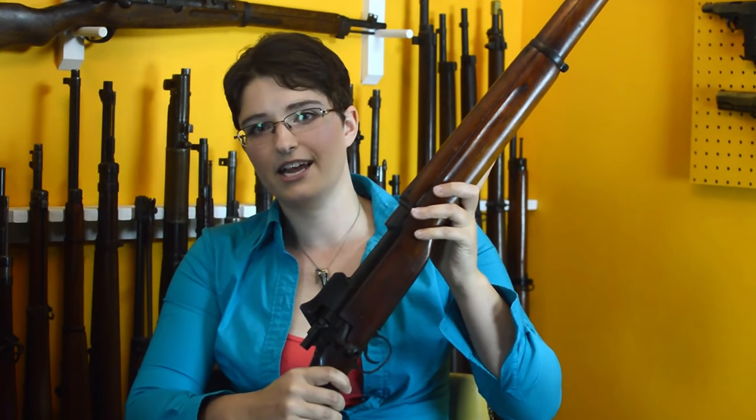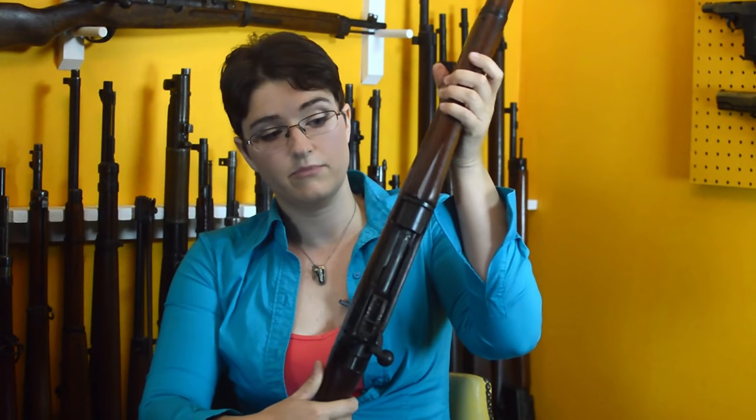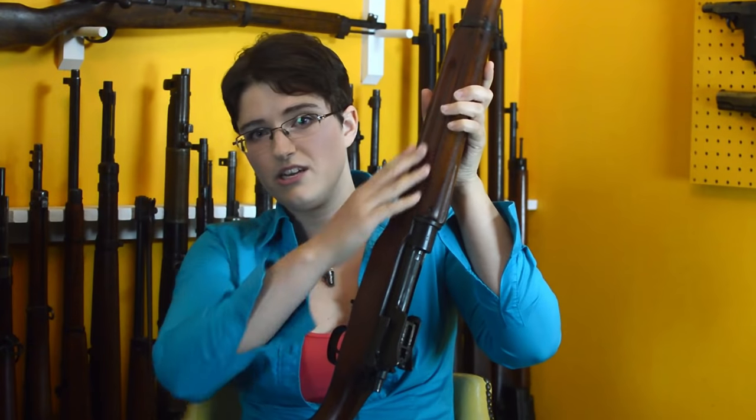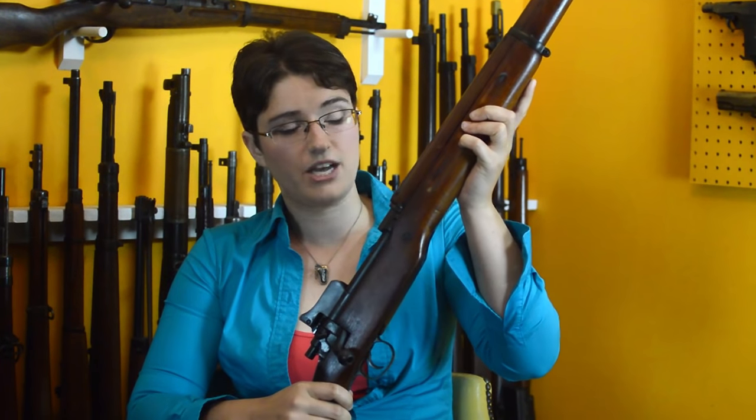There really aren't a lot of differences. It looks pretty much the same, but there are very minor differences. We're missing the fat belly down here that I kind of liked before, but now that I've got these finger grooves and it's thinner, this kind of feels like a fine instrument — I've got a good solid grip on it. And it doesn't have those volley sights, so there's nothing there to distract me. Overall, this is just tighter, leaner, meaner.